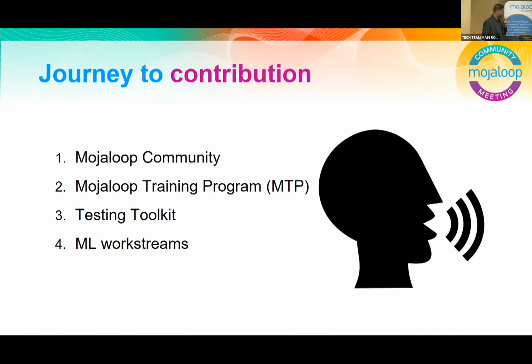So along with Elijah here, we actually have 3 or 4 other members, some of whom attended our previous event in Zanzibar, from Arusha. So we have some students. Our goal is to support them as much as we can so that they can learn about Mojaloop and start contributing soon.